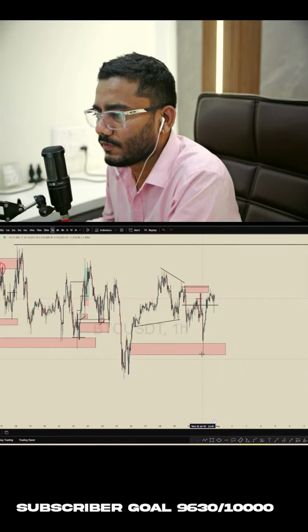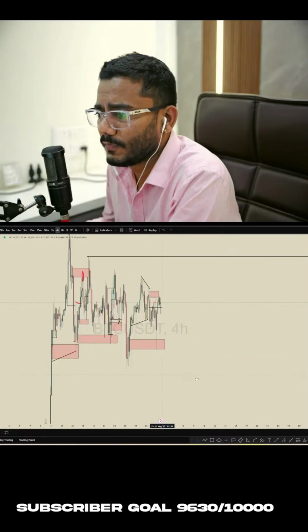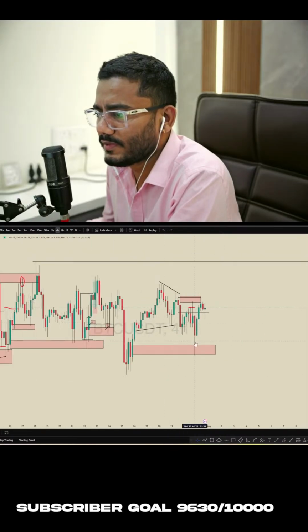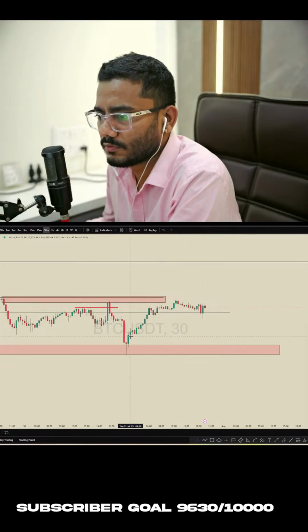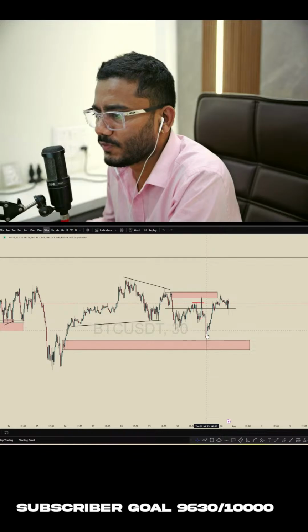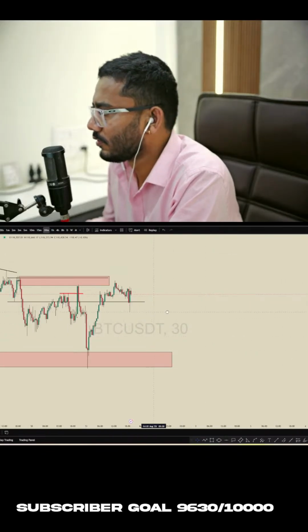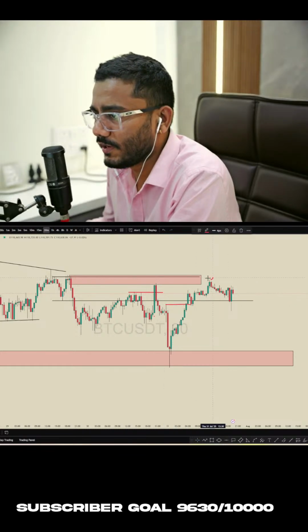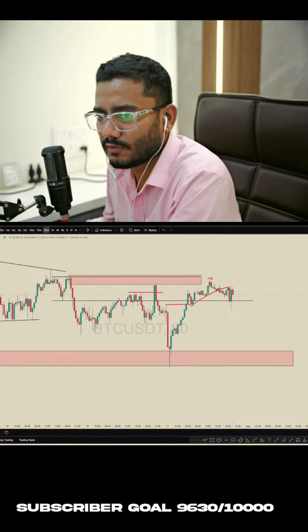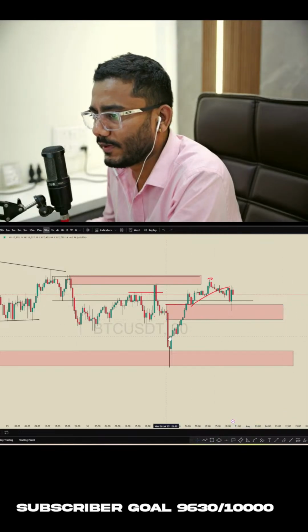Yesterday I gave this BTC order block. Price tapped this area after the news. So this candle broke the structure, created a new high. This is the trend line liquidity, and in this area we don't have any candle which is respecting this sort of block. Now it's a breaker block, but still price is not respecting this area. So we'll use this area.